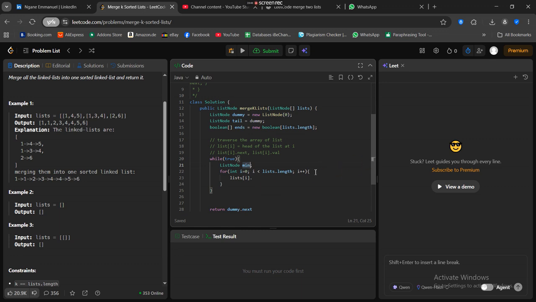So if i is less than... I want to do i plus 1 here. If i is less than list length minus 2, that allows us to do i plus 1.